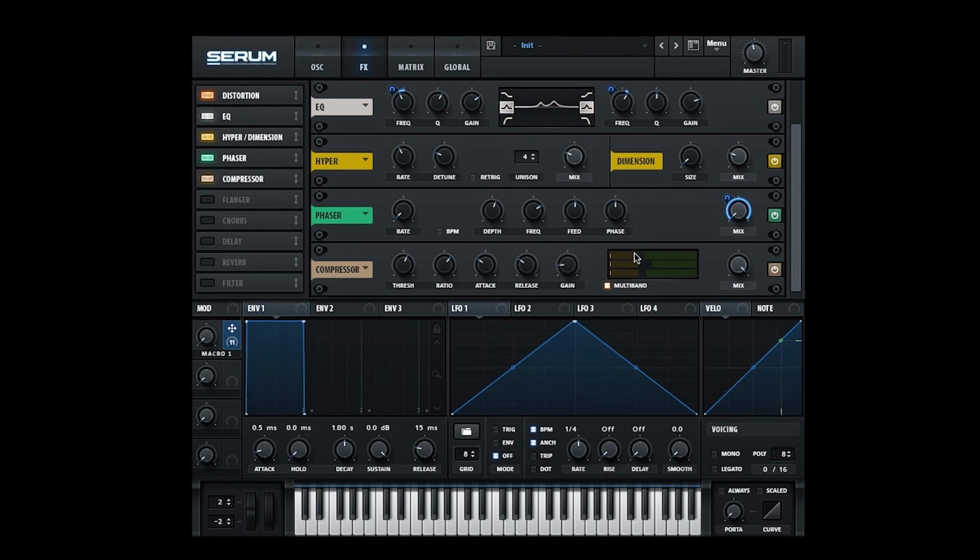So the way these bands work is that all the bands on the left that are yellow are set to expansion. So expansion works by making sounds that hit a certain threshold louder, and then compression works by making sounds that hit a certain threshold quieter. So we want to make the high band a little bit louder, so we're going to expand it. And we want the mid band to be not too compressed, and the low band to be the most compressed because we're going to be adding in our own sub anyways.